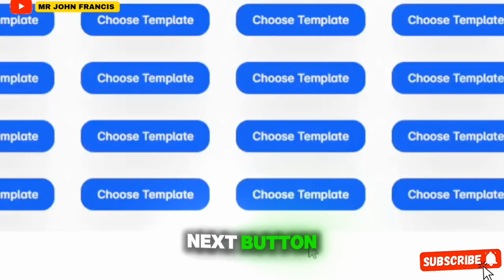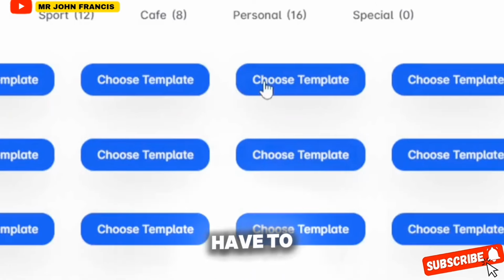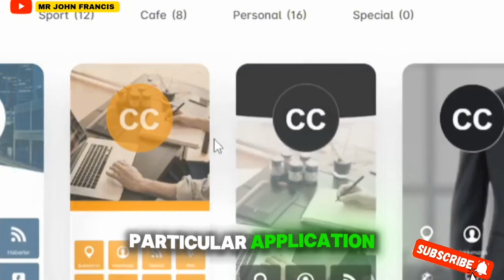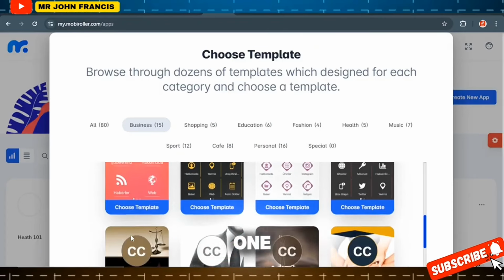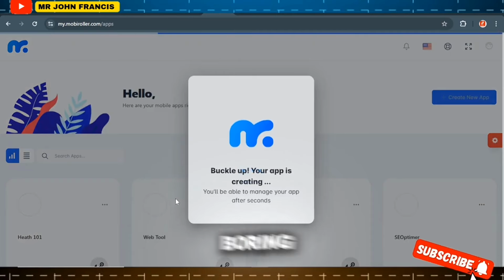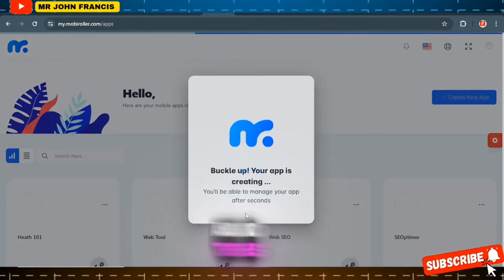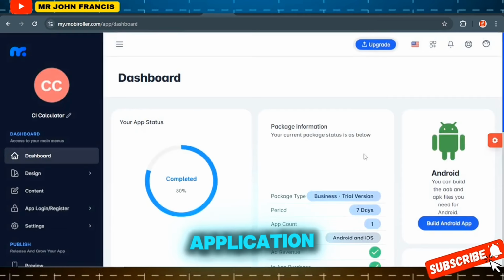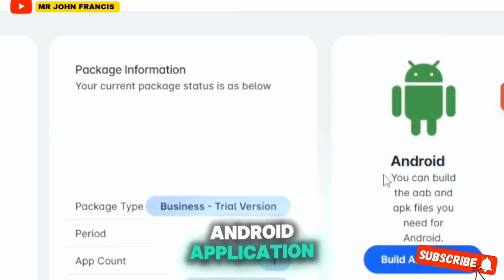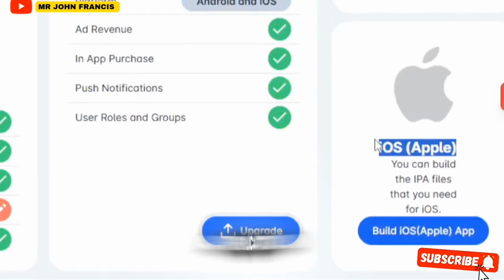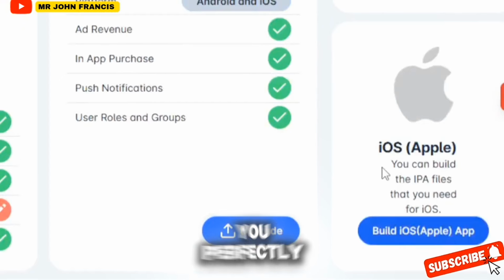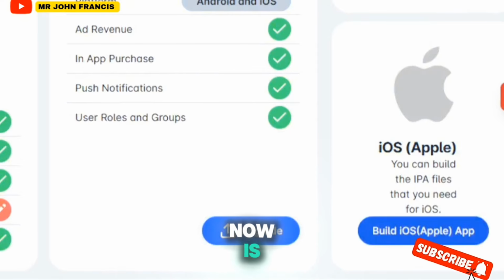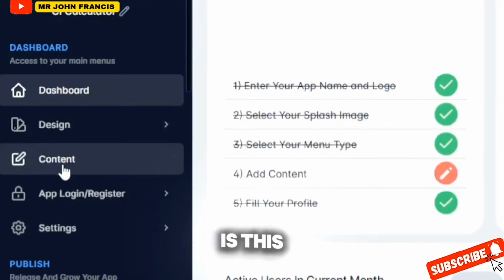Alright, then click on the next button, and you have to select a template for this particular application. Okay, I'm going to simply use this one, so that it won't be boring. Alright, so click on that, and this is going to simply generate an application for you. So in this application, you can build an Android application and also an iOS application, which can work for you perfectly. And all you have to do right now is simply go to the app content, which is this right here.